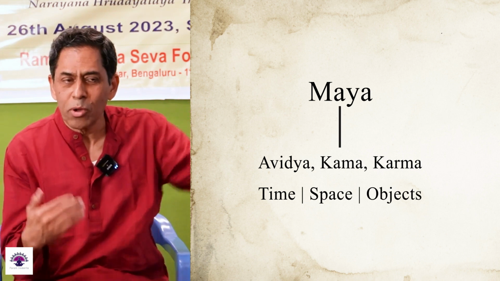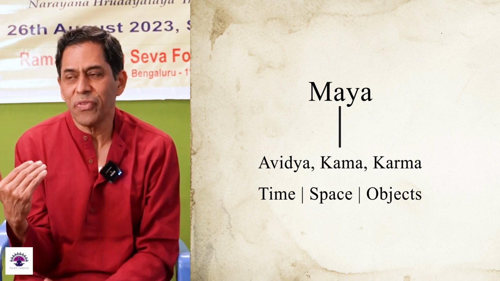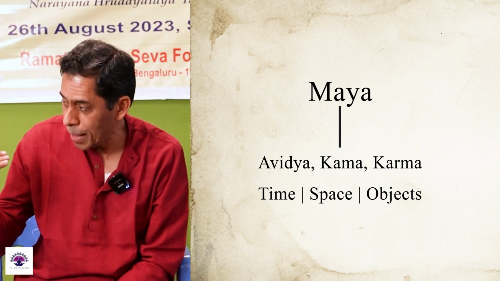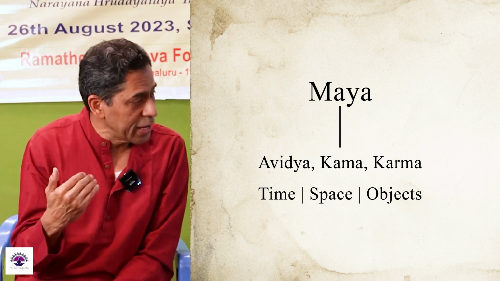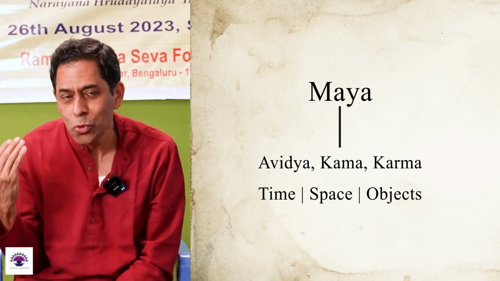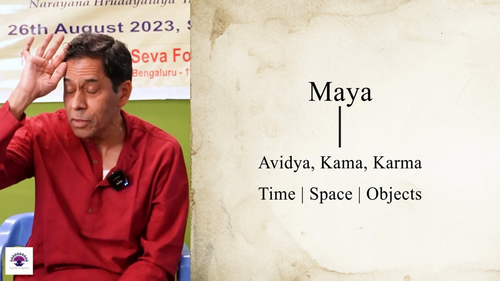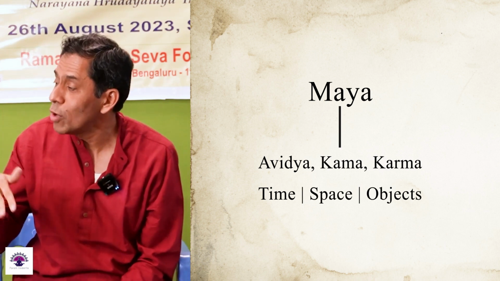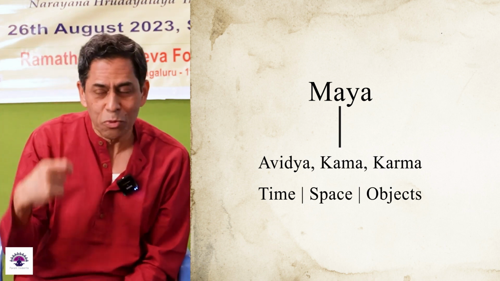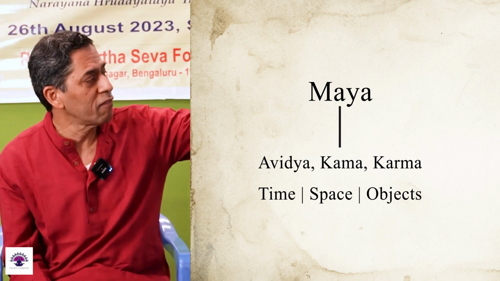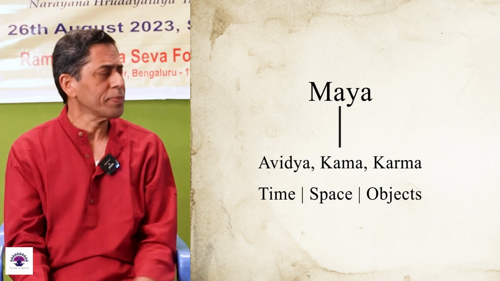Kama means, because I see limitations, I feel that if I fulfill those limitations, then I will be happy. Once desire comes, can you keep quiet? You have to do something to fulfill that desire. Sometimes you are in the middle of something, and suddenly, oh, I have not done that. Then you are forced to act. Let me at least put a reminder or send a message to somebody to do something. That is called avidya, kama, karma.